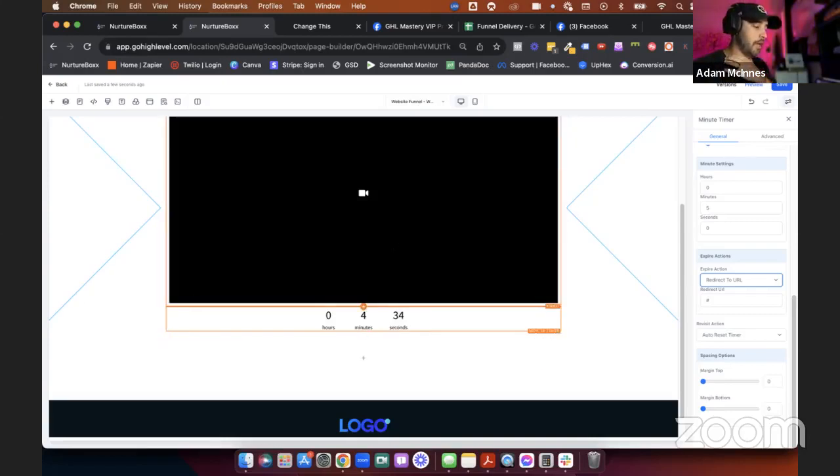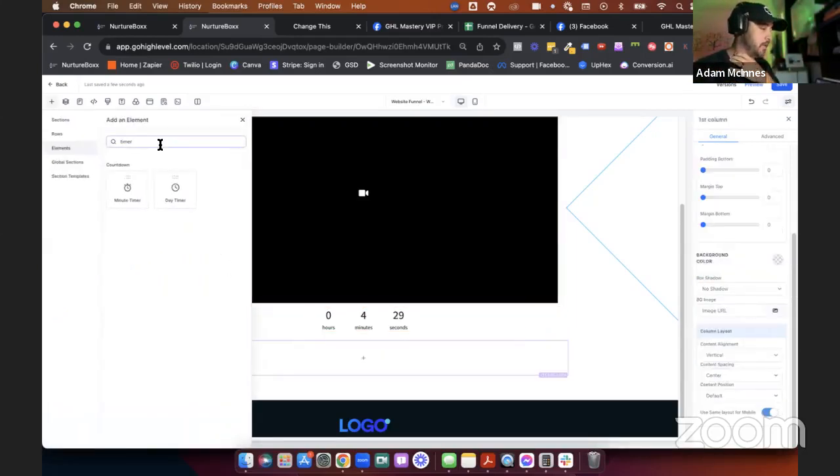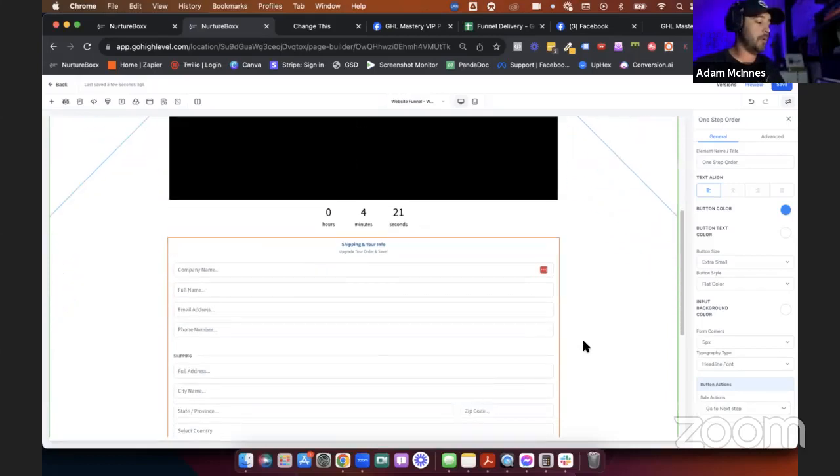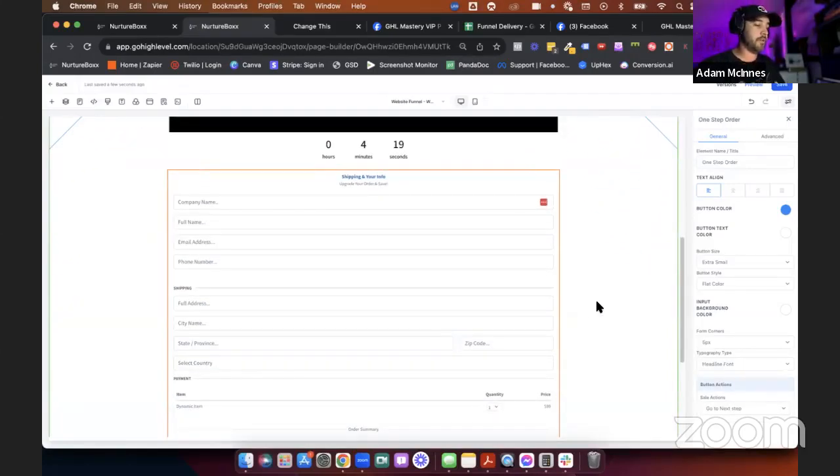So the way you might want to do that, instead of sending them to a thank you page, is to just let them order right here by adding an element. Let's go and add an order form. I like one steps, but there are use cases for both. A one-step order form is very funnel-esque, which is piss or get off the pot, right? Buy or don't. Whereas a two-step order form allows you to collect lead information prior to them going to order. So when you do a two-step order form, they can submit their name, email, and phone number, go to the next step. Well, now you have a lead, whether they purchase or not.